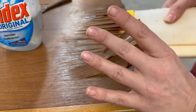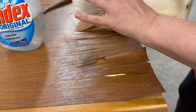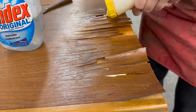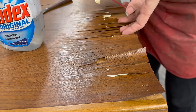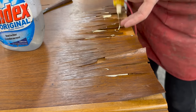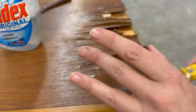I'm just gonna kind of start it with a big puddle of glue and then get my putty knife. And I am using PVA glue here. You could use hide glue here. They kind of work interchangeably. Both are reversible with heat and moisture. I just don't have my hide glue warmed up this morning, so that's the only reason why I chose PVA glue today. Because it does take about, I don't know, half an hour to warm up, and I'm impatient.